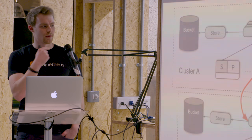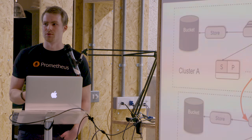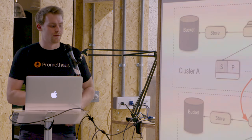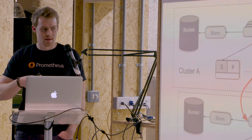So we can access all store APIs within this cluster by hitting the store API of the query node. And if you then interconnect all these query layers with each other, for certain data that's affecting another region they can just fan out to this other query node, which will then again fan out locally in its cluster and fetch the relevant data. And this is more of a static kind of configuration, which works fine because you probably don't spin up clusters all day long.